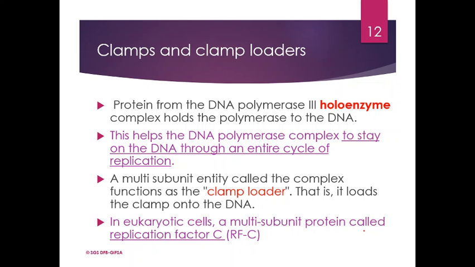Clamp and clamp loaders. A protein from the DNA polymerase III holoenzyme complex holds the DNA polymerase to the DNA. Holoenzyme means a complete enzyme. This helps the DNA polymerase complex to stay on the DNA through an entire cycle of replication. Mind you, DNA is very thin, a thread-like structure, and these enzymes are comparatively very large proteins. So for replication to be completed till the end, the enzyme has to remain in association with the DNA molecule. For that, the clamp loader plays a vital role.